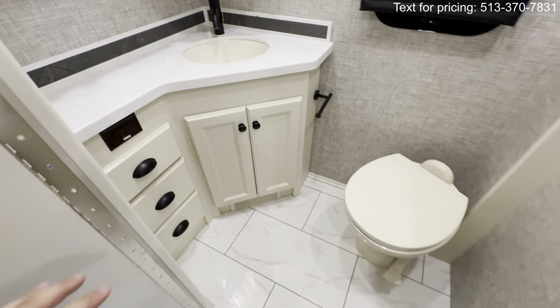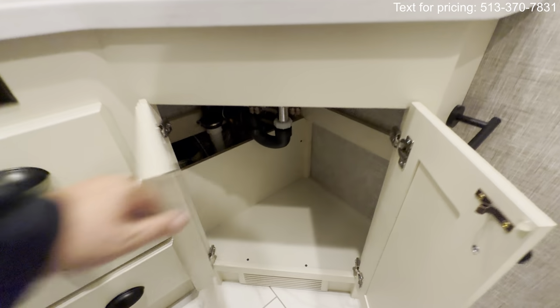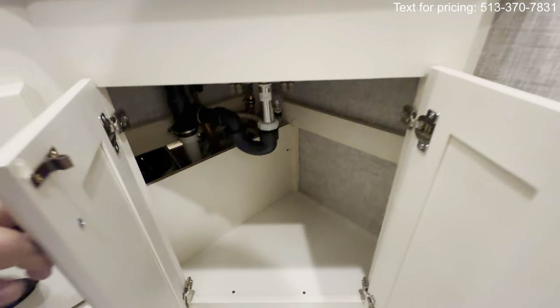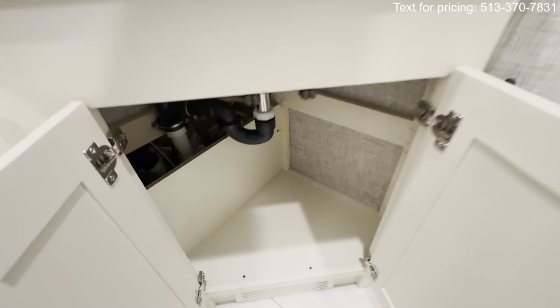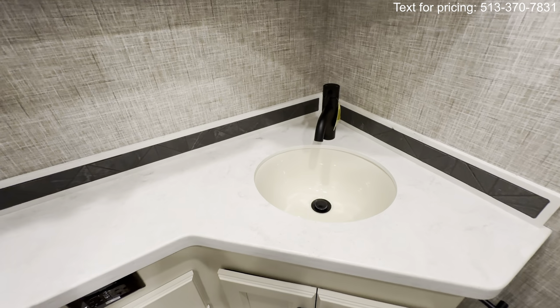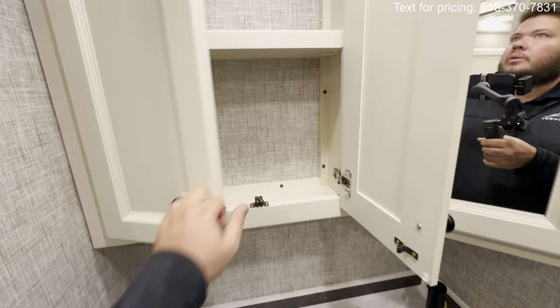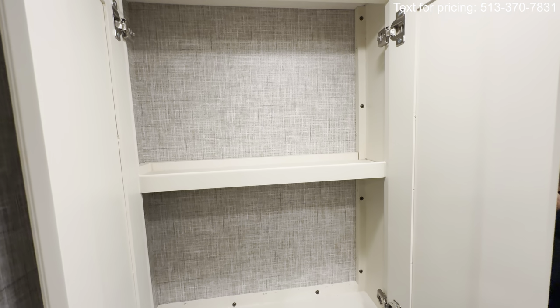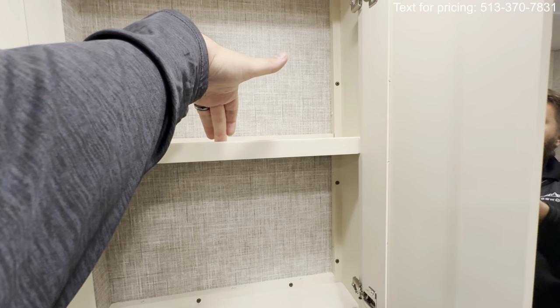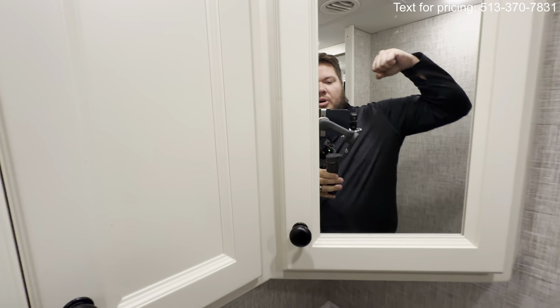The tile even goes into the bathroom. You're going to see you get three pull-out drawers along with a couple outlets. Access to your plumbing and very clean cut, sturdy storage. They didn't skimp. A lot of times in these RVs, they use a really, really thin board, probably about an eighth of an inch. But that's about a half inch thick board right there, which is a big time plus, and speaks to some of the extras that they are going to, just to make sure the longevity on this thing stays on par for you. You also got a little lip right there, about half a knuckle deep. Got the old bowling gun right there, baby.